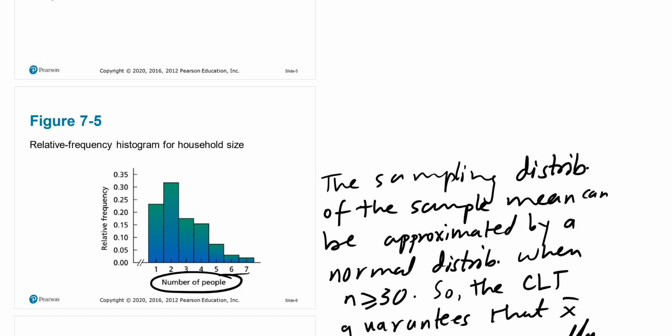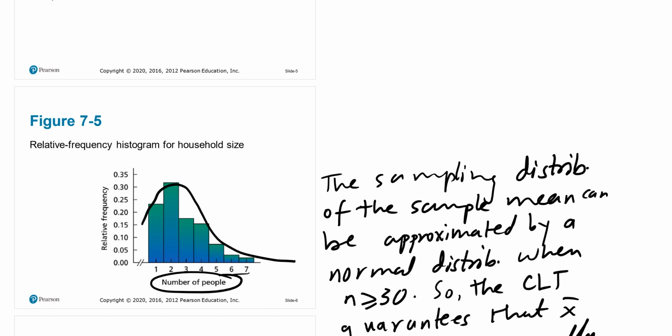But we can look at this distribution that they have here. What happened here? Well, if you look at the graph, it's mostly skewed to the right, as you can see. It's skewed to the right. We tried to calculate the number of people here, but the size was not enough. And that's why the histogram tends to be skewed to the right.